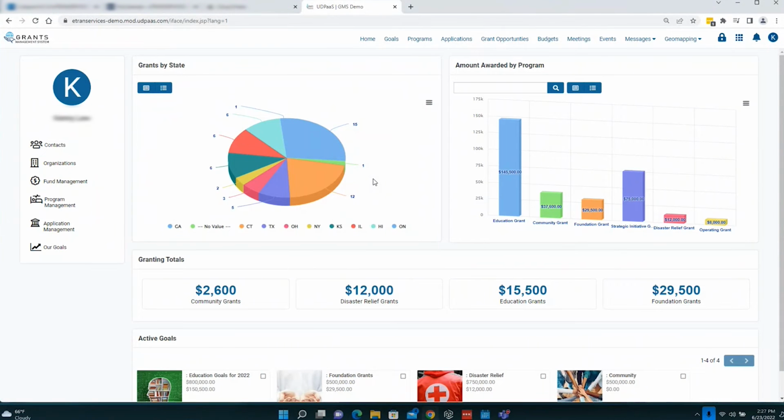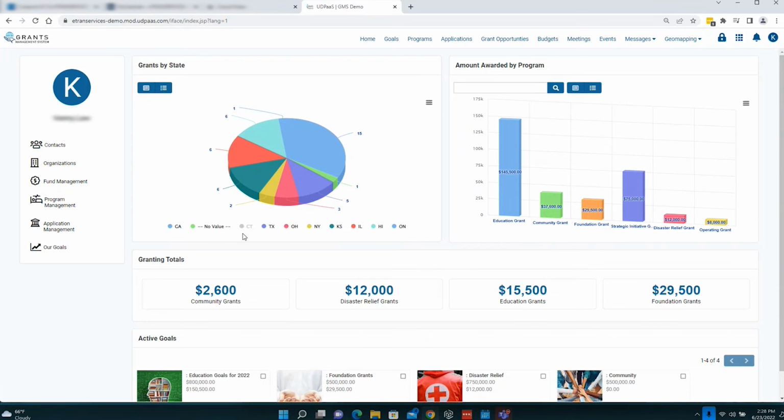And the first thing that you'll notice is that every role that logs into the platform has a dashboard. When we get into those higher levels of maturity, we're not just managing one grant application at a time, but we're looking at our data from an organization-wide perspective as well as a grant program level perspective. So what we have over here on the left are all the grants that I have that are organized by state.